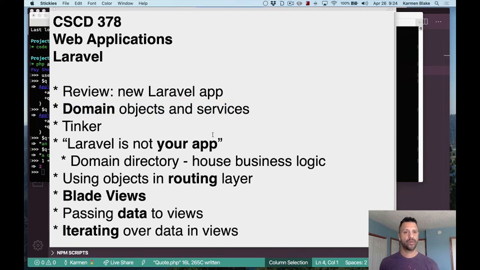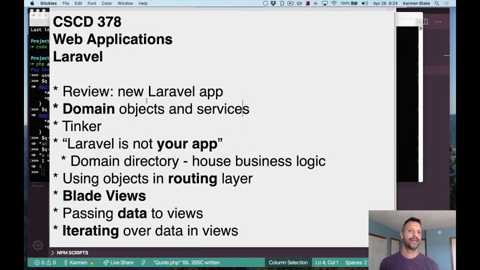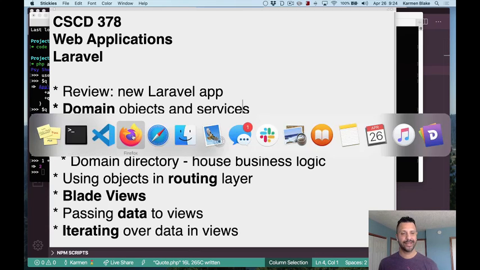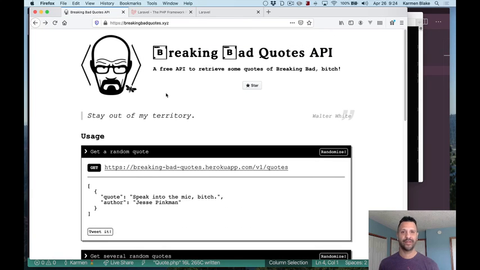So what I want to do is interact with another API, and I found this Breaking Bad quotes API that I thought we would use and have some fun with. If you take a quick look at this, it's a nice, simple API that we can interact with. And I know you've been interacting with a census API, city statistics, but I thought this would be kind of a fun one for our lecture.